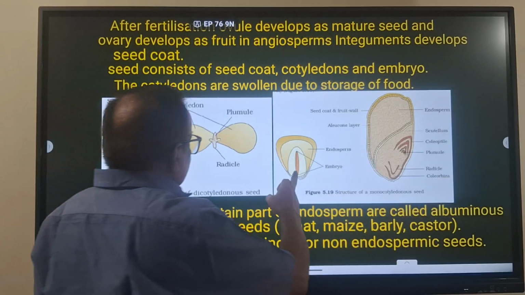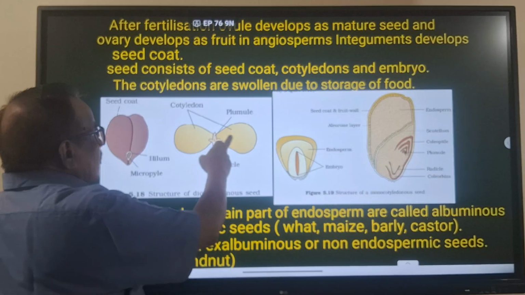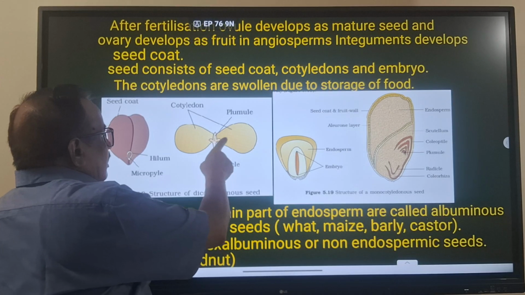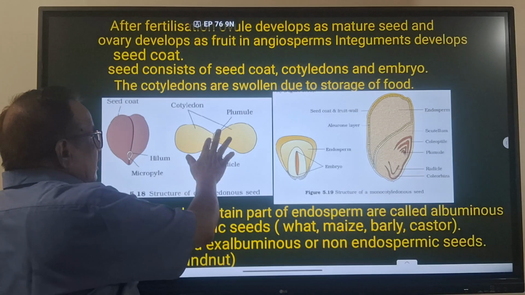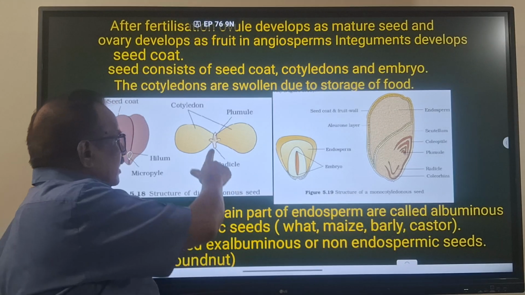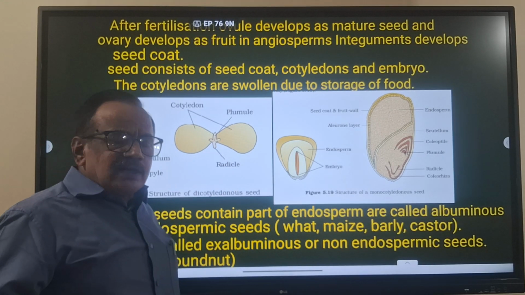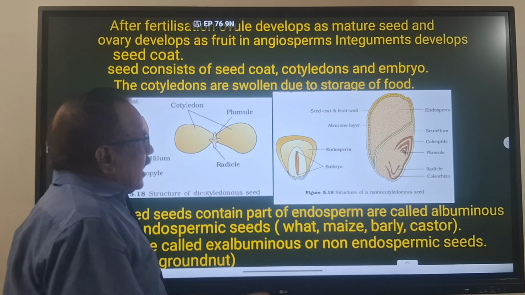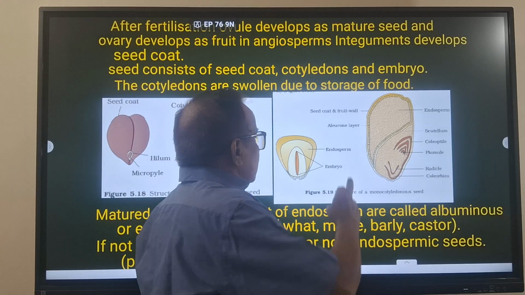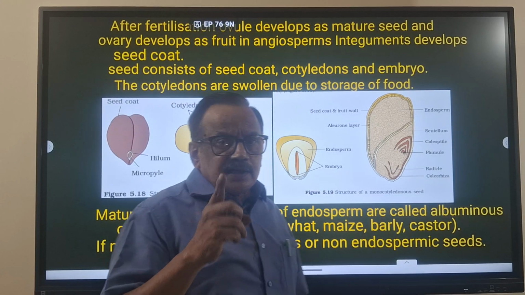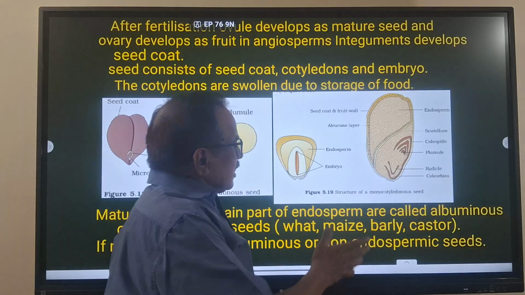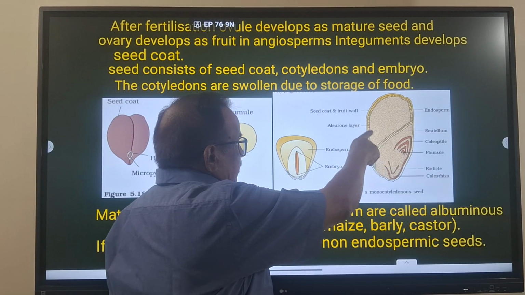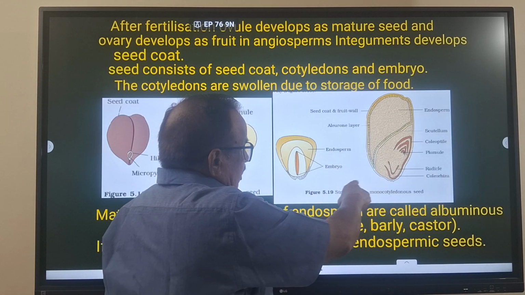Now, whenever we are seeing here, dicotyledons have two cotyledons, and in the last video I explained, and it will have the cotyledon node. This is one, and above the cotyledon node the plumule is present, below the cotyledon node the radicle is present, and what is the hypocotyl, what is the epicotyl, everything I discussed in the last video. And in monocotyledons, whenever we are seeing monocots, an example has been given, that is maize seed. This is most important. He gave a question last year from this only. What is it? He has given the scutellum.